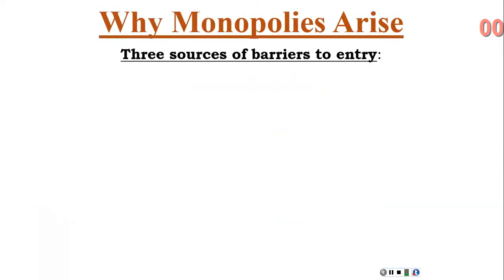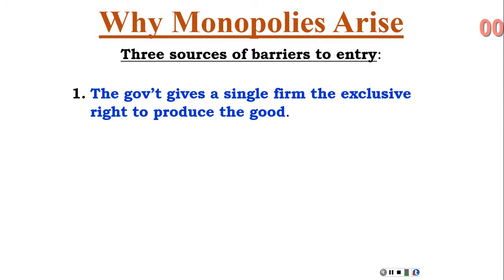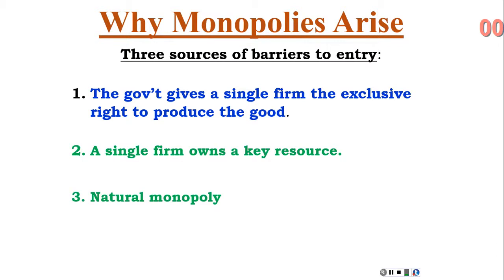Let's get started. So remember, there were three sources of barriers to entry for monopolies, of why monopolies arise, right? There was the government-created monopoly. Then a firm could be the single owner of a key resource. Then some markets just generate natural monopolies because it makes the most economic sense. And there were specific categories. Remember that for government-created monopolies, patent law and copyright law were a good example. De Beers Diamonds was a good example of a firm that owns a key resource. And then natural monopolies were like your local municipalities, your local utilities, electricity, and water provision and things like that.